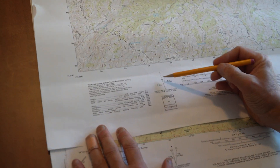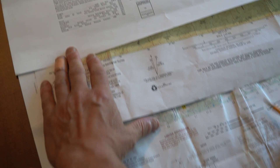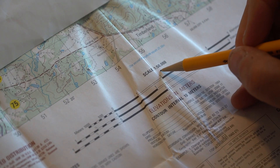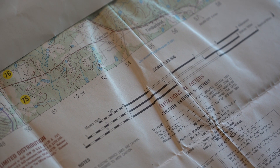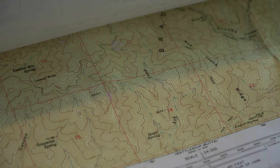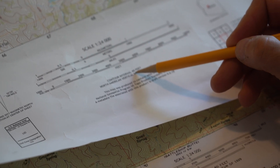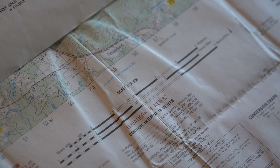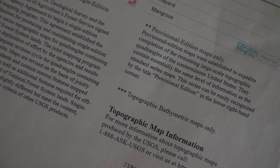They're both 1 to 24,000 scale. The military map is 1 to 50,000 scale, which means it covers a bigger area with less detail. So always try to go for 1 to 24,000 or smaller if you can get it. The other difference is the contour interval — which depicts elevation above sea level — is 40 feet on both civilian maps, but 10 meters on the military map. Military uses meters a lot. The legend or marginal data is much better on a military map than on a civilian map, so I went to the USGS website and downloaded all the marginal data to explain every part of the map. You can laminate that to the back of your map.